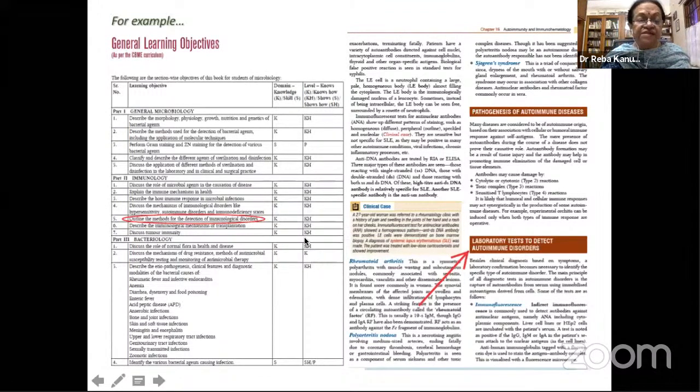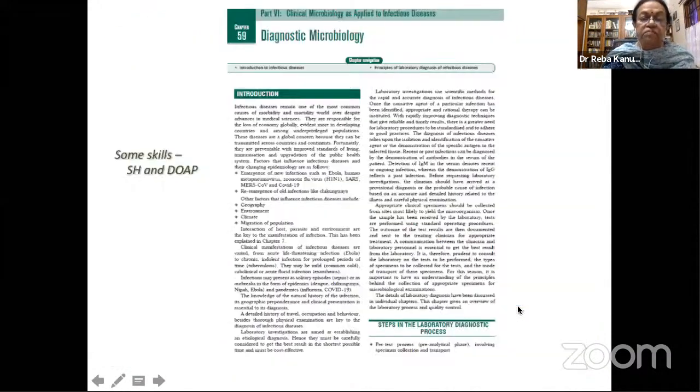And then coming to the other aspect, where it says outline the methods for detection of immunological disorders. This is only meant for undergraduates, remember. They are not going to become immunologists. So the portion that is required for them at the undergraduate level has been given very briefly in this particular chapter. Then coming to the other aspect, where we need to teach them some skills in the form of show how, or observe, assist and perform.